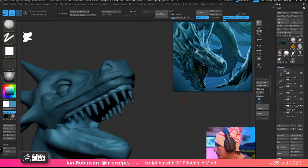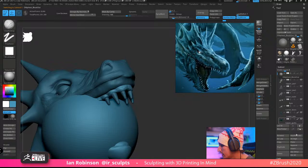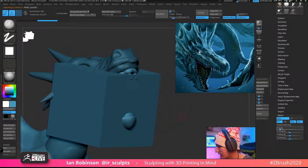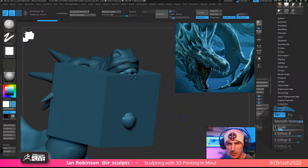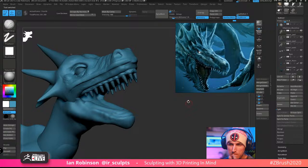The biggest tip I recommend is creating a subtool that you can base your whole size off of. I covered it a little earlier today, so you'll be able to go back and watch that. But I would recommend inserting something like a cube and scaling this to, let's say, 25.4 millimeters. And also check your export scaling down here at the bottom, which I'm going to see if I can blow up. Typically, I have that set to 1, which is default, and it seems to work okay for some other programs. But I would say use a subtool, scale that to at least 1 inch, and then you can base everything off of that cube. That would be my tip.